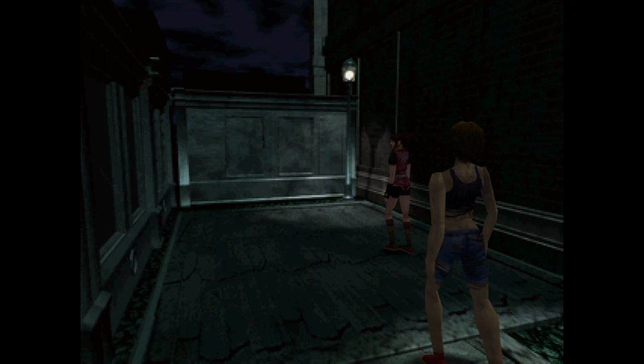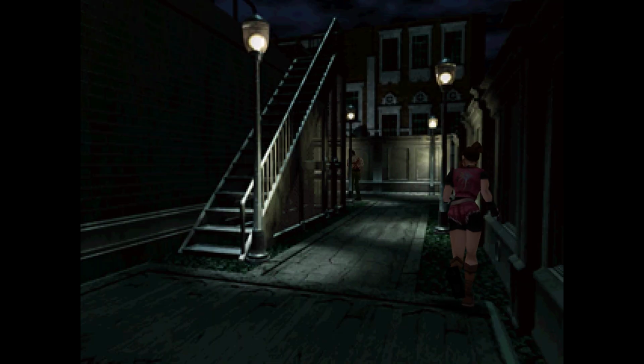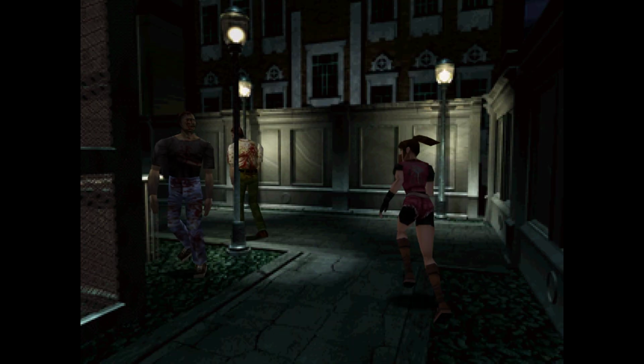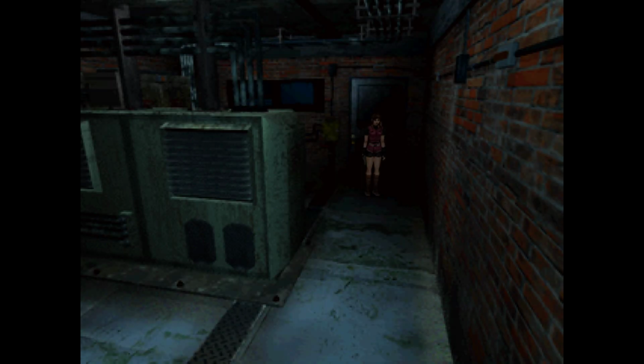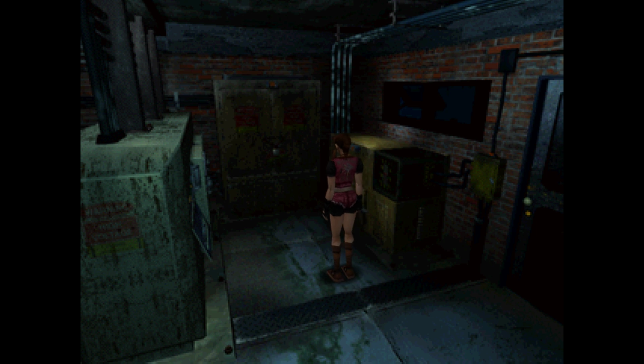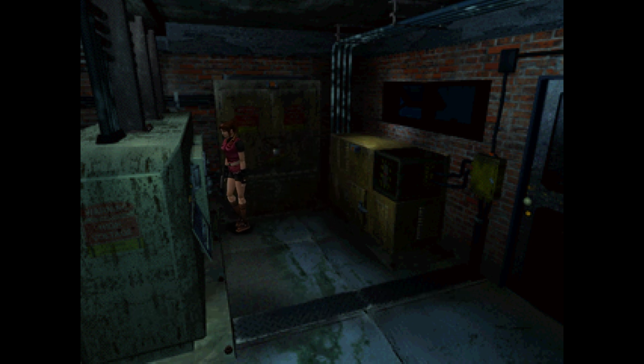Oh boy. This is kind of tough. You only need to come to this area once, so it's best to not waste your ammo on these zombies, so I try not to. So I do that. These guys are going to be a little slow. They might lunge for you like that. But don't worry about it. This is very interesting. This looks like we're getting outside the police station here. Doesn't appear to have been used much. There's a reason it looks this way. Probably hasn't been working for some time.